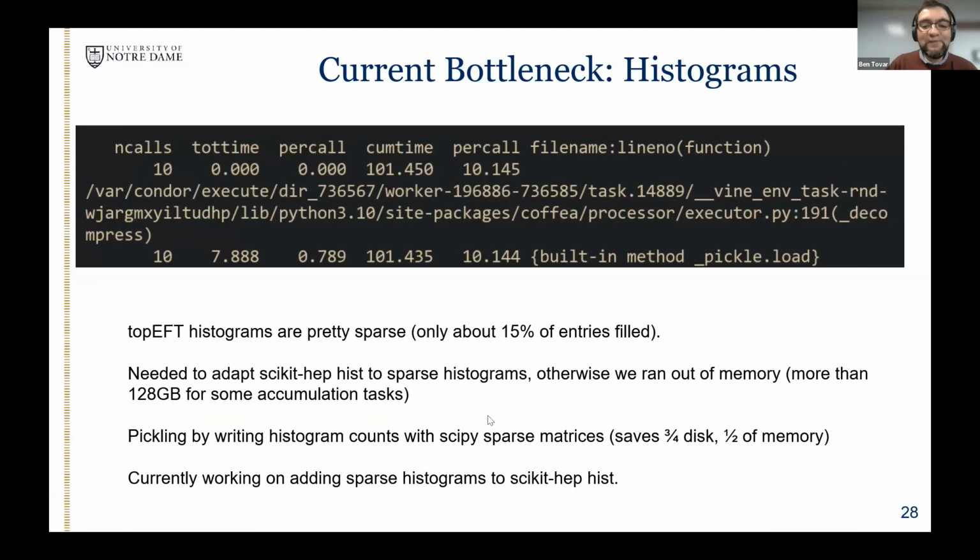Sparse matrices from SciPy, and that already gave us tons of gains. So I think once we think about how to do this in a smarter way, part of that bottleneck is just going to disappear.